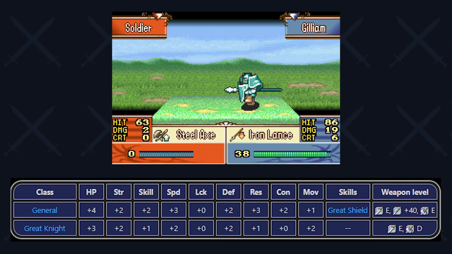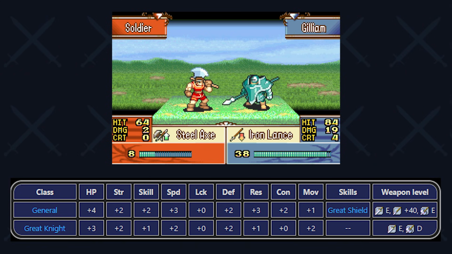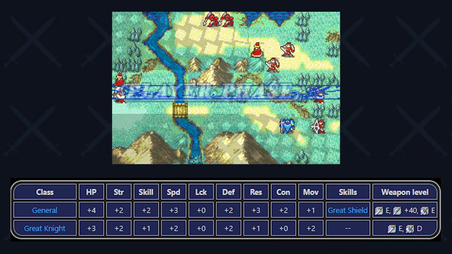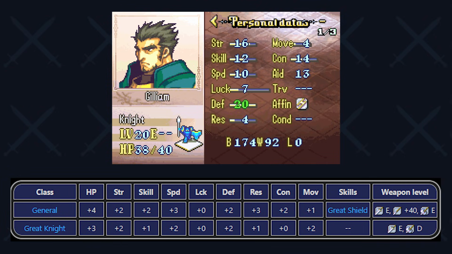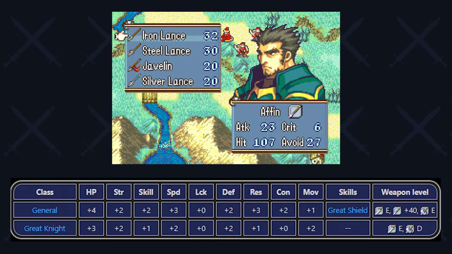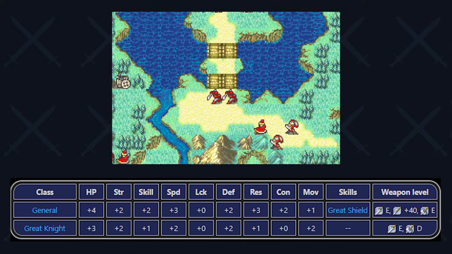Gilliam's promo is an interesting one, given that in regular runs, I'd be tempted to go Great Knight over General most of the time. That has to do with two facts. The first one being the ability Great Shield. While not being bad, it doesn't trigger often, and usually Gilliam won't really need it because he doesn't need to absorb most hits, as he'll do it naturally with his very high base defense. Except for magic users, that is.